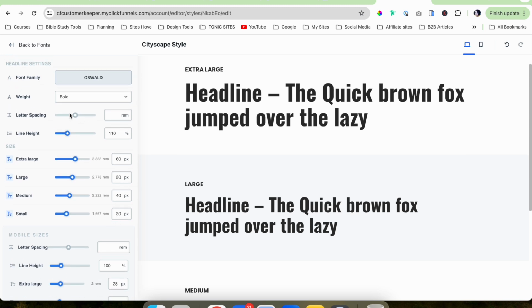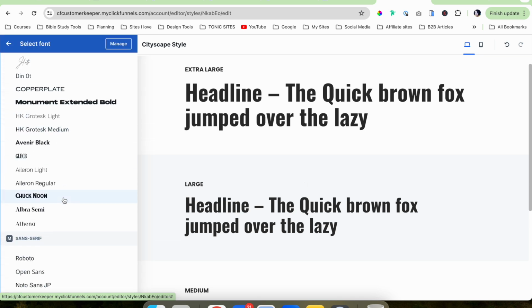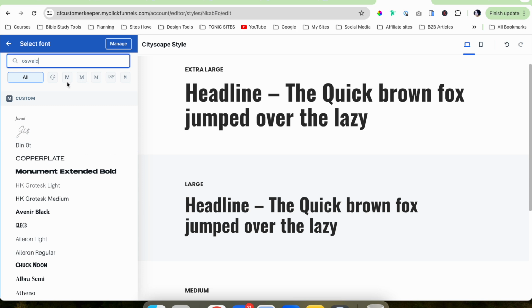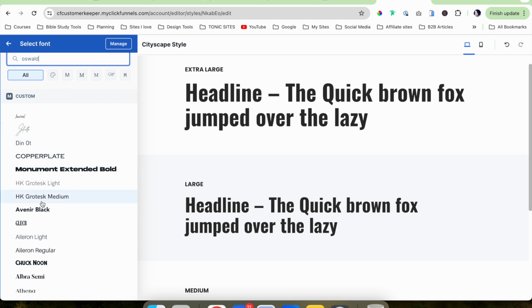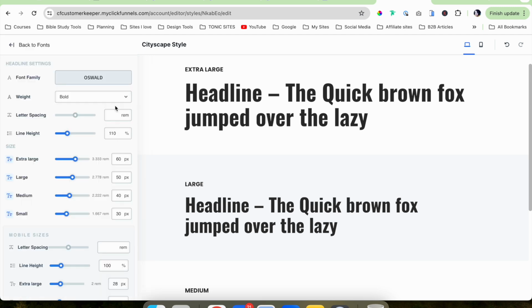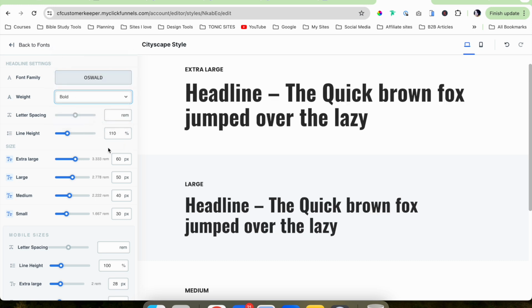next section. So you choose your font by going to the font family. If you have uploaded a custom font, that will be here. If you're using a Google font, then you will just type in the name. And if you don't see it pop up, you might have as many uploaded fonts as I do. Just scroll a little ways down and you will find it over here. And you can set the weight of your font by just toggling and playing around with what it is that you want over here.